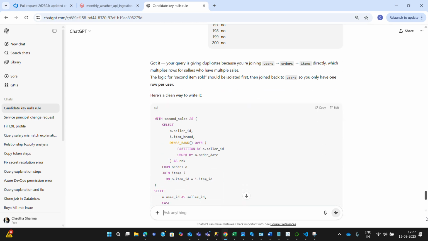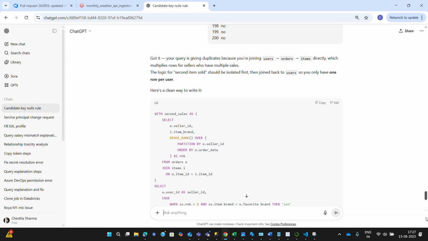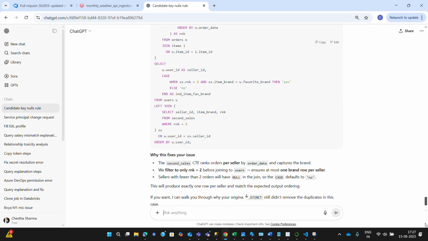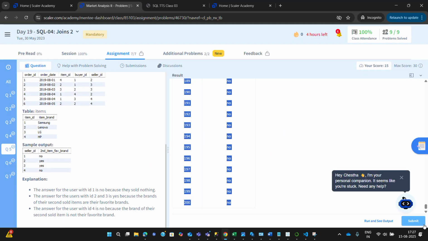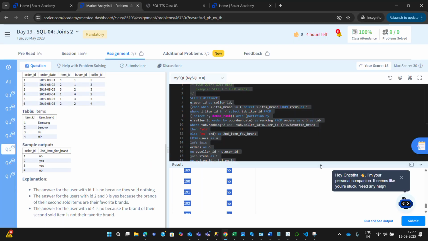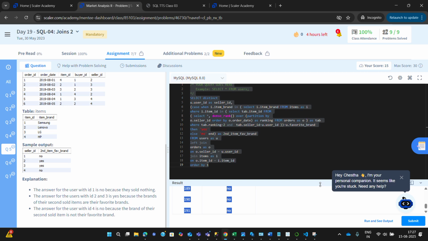Because it's joining user to item directly, it multiplies rows for sellers who have multiple items. The logic for the second item should be isolated first, then joined to the user, so you only have one row per user. Got it? Because you're joining them directly, that's the problem it is saying.